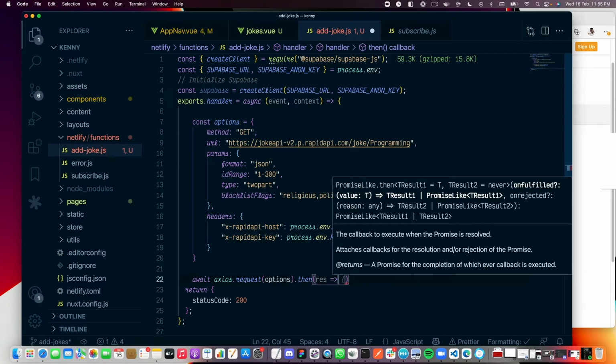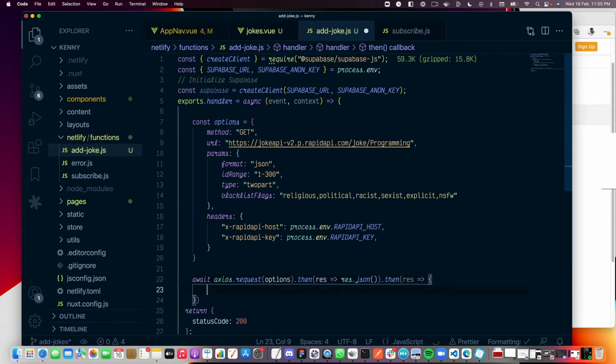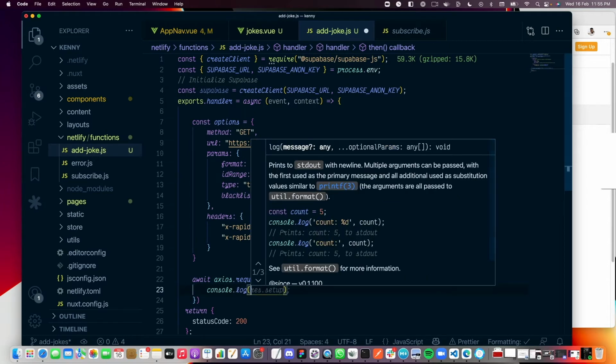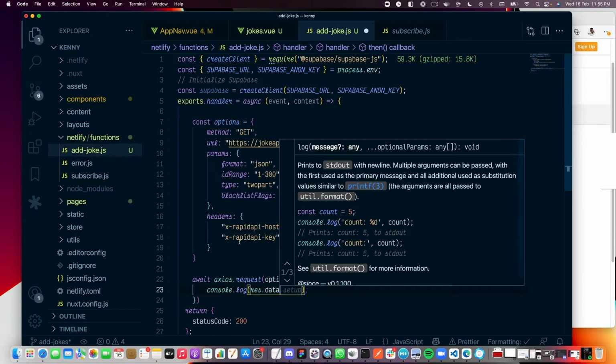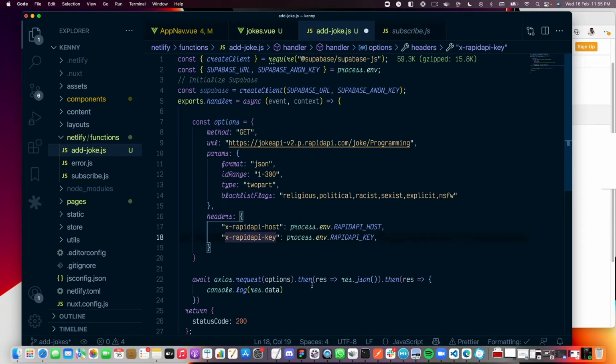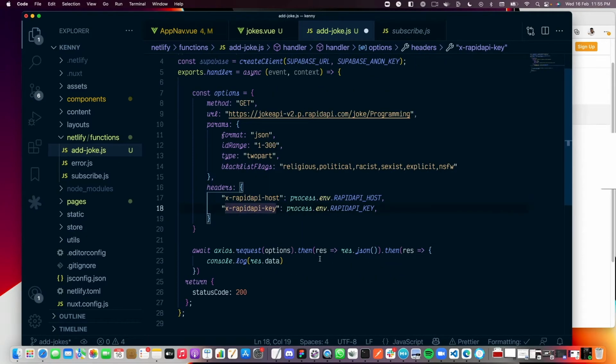Let's log console.log response.data. I think this should do it.